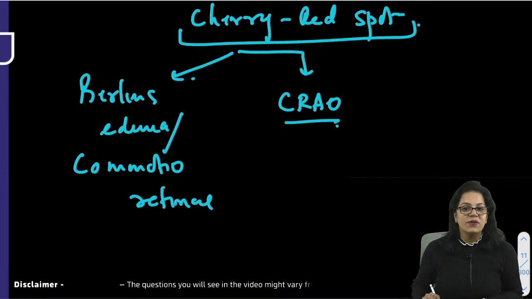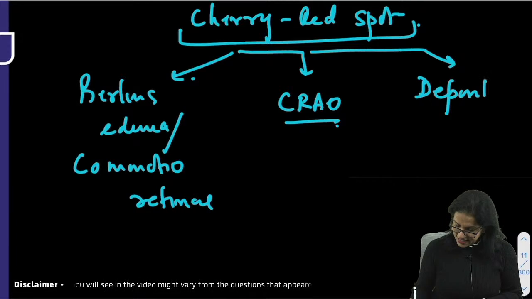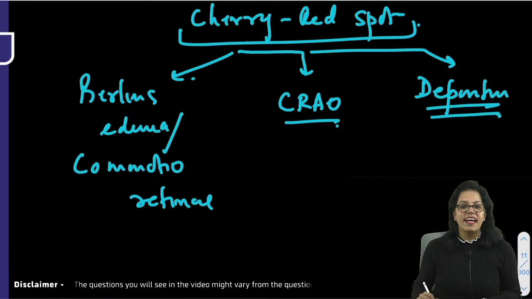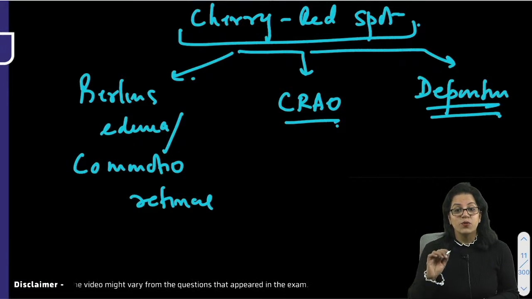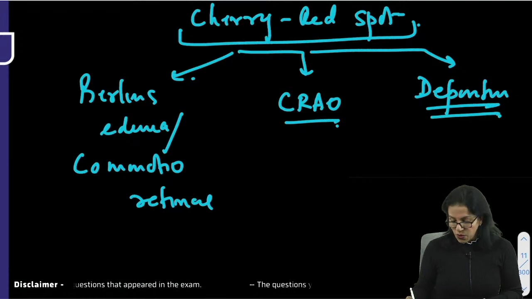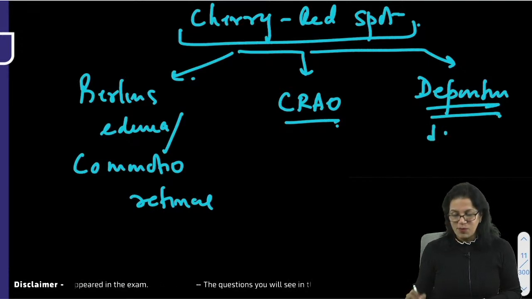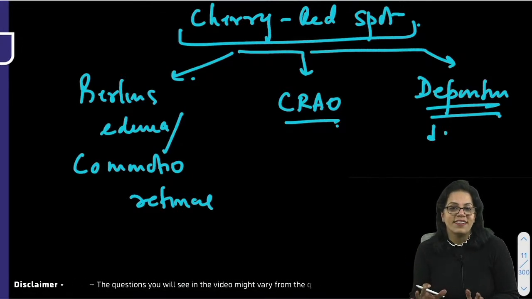And third, you can learn like this with me, depositions, like gangliosidosis and sphingolipidosis: Tay-Sachs disease, Niemann-Pick, and Gaucher's. You do get cherry red spot in Gaucher's, though this is very debatable, so I am telling you. All those I will just say simply depositions. So these are the basic causes of cherry red spot.